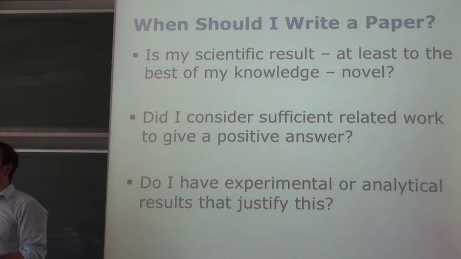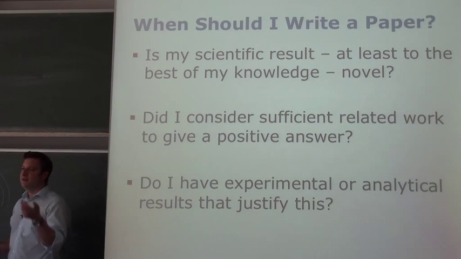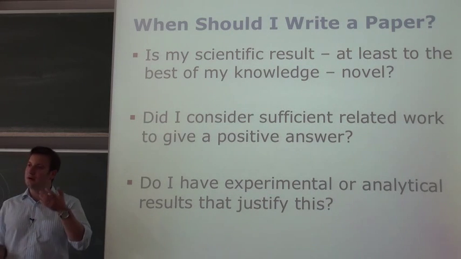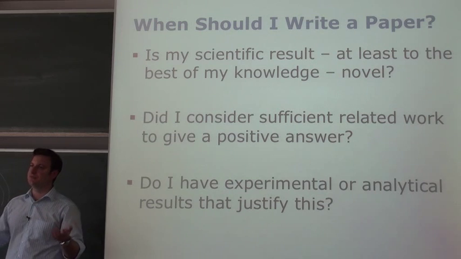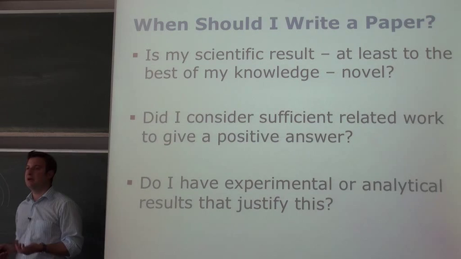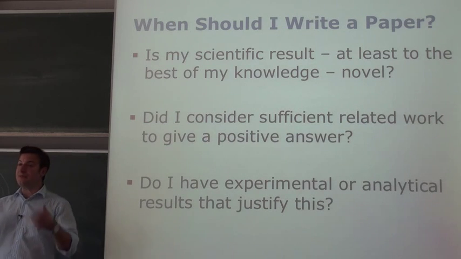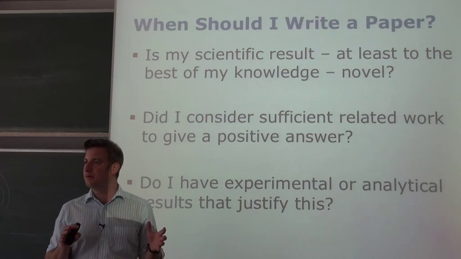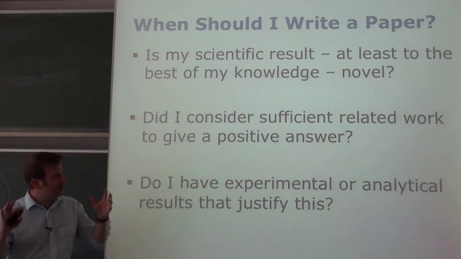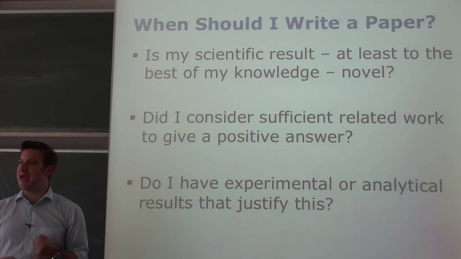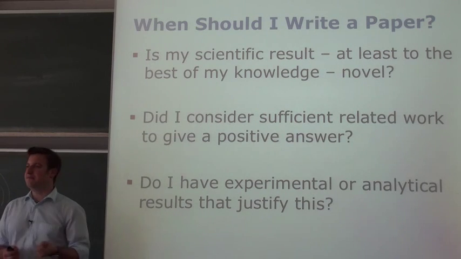You have to show, let's say, that with the new technique you can measure things better with higher accuracy, or that you're less sensitive to outliers or data association failures. Whatever it is, you have to show that in the experimental evaluation. So far we discussed what should be in a paper, and a little bit about the why. Now the question is, how are we going to do that?